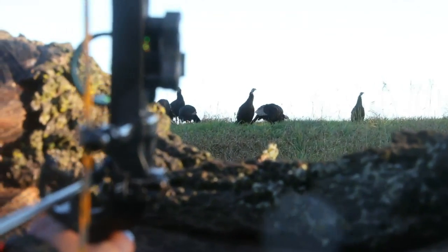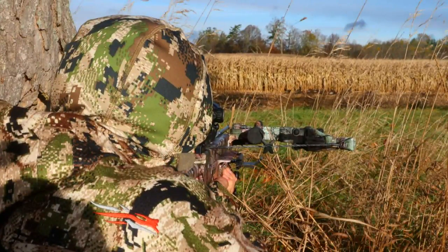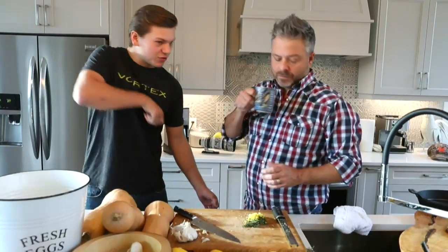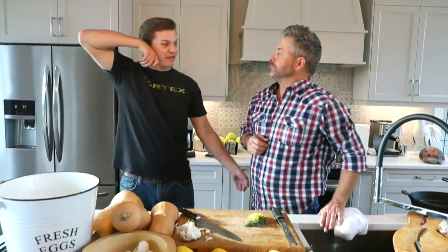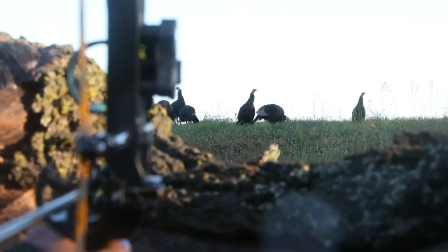So this is that beautiful shot on that turkey with the bow — he just nails him and drops right there. What bow was Bailey using? The Diamond Deploy SV is my bow. It's a great bow. I walked up behind a log — it was really tall so I had to draw before I was even pointing at the animals. Then I inched up, aimed, realized I was a little too close. I had to go back still at full draw, slowly crawl back on my knees while the turkeys were moving, finally got far enough back, inched up, and popped him out there. Really accurate bow and great results.